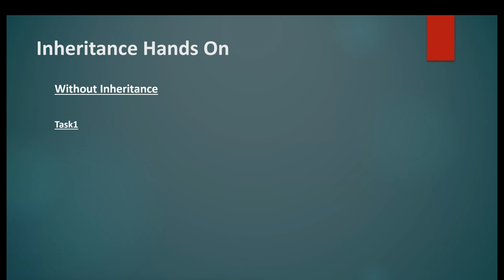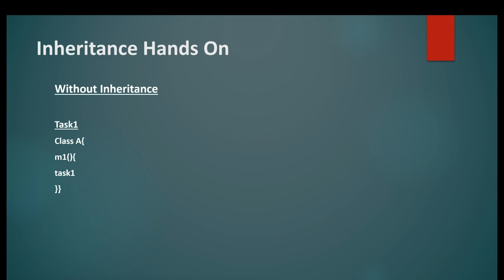Now let us say you have a task one that you need to complete. To complete task one, how do we code in Java? We write a class, we write a method. Under that method, we perform the required functionality or the required task. So that's how it is. This pseudocode has been written. There is a class A, there is a method M1, and in method M1, we are trying to solve the problem. I mean, we are trying to do task one.